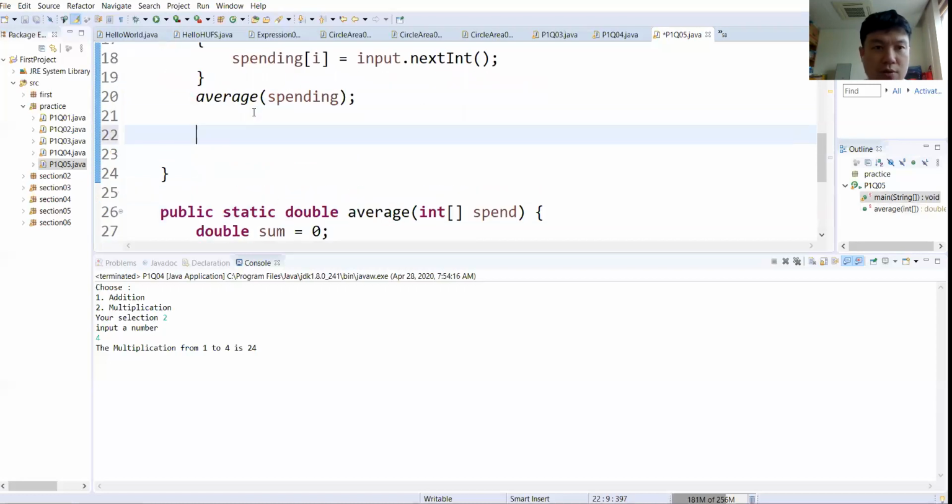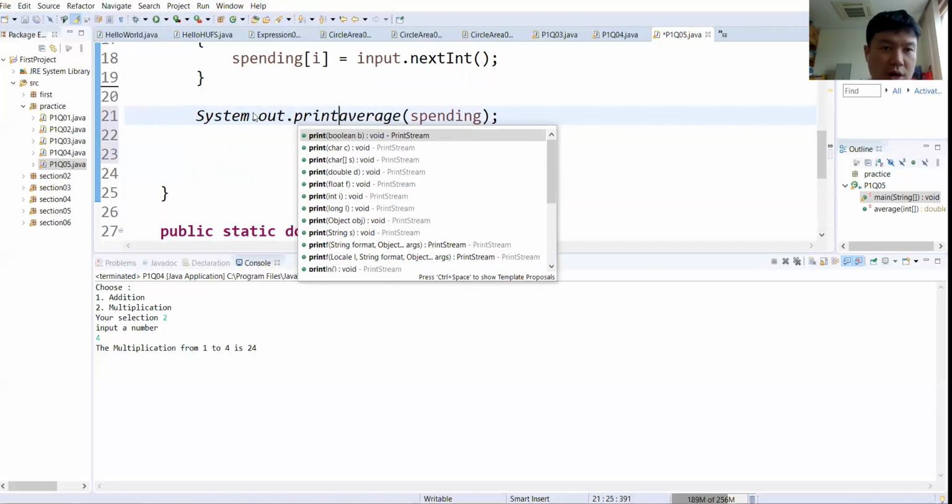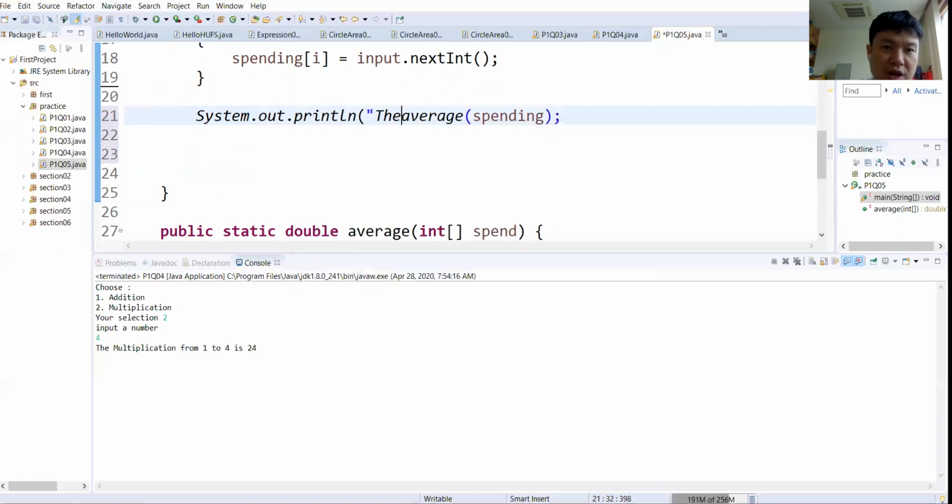I don't want to use this one, but I can just say System.out.println, the average is, and call the average spending. Why can we call this? Because the result will be a value and the value will be printed here.